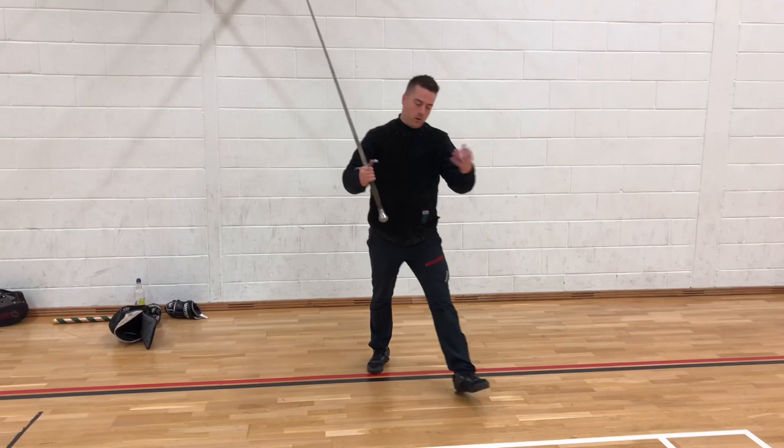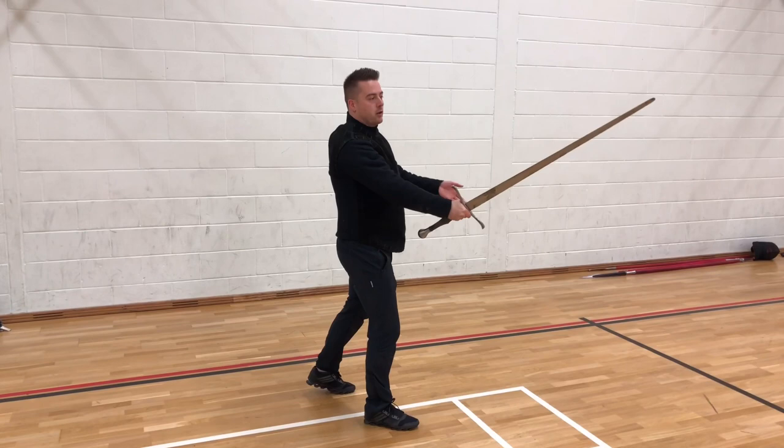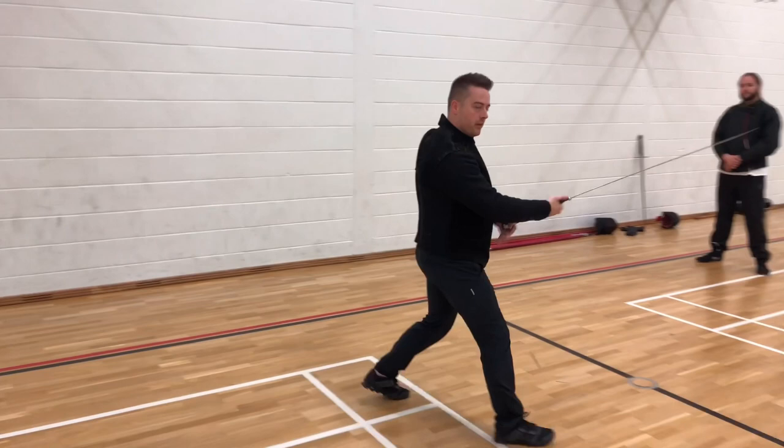So for example, I might do fendente. I'm just gonna stop in the middle for argument's sake. So that's number one, right? Number two, I might do like this. Number three, I might do like this. Number four, I might do like this. Yeah, then I'm back to one again.